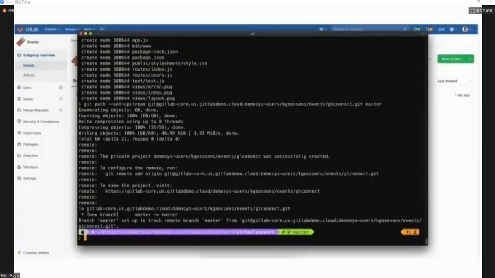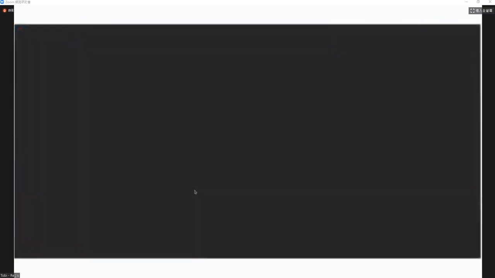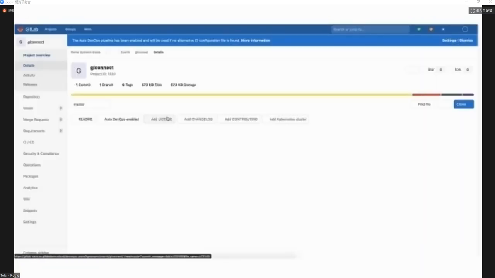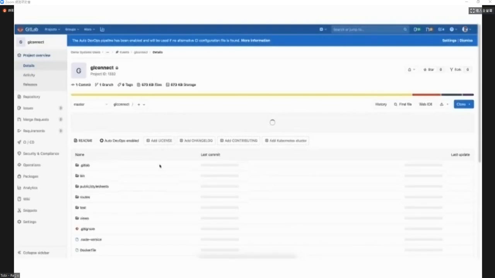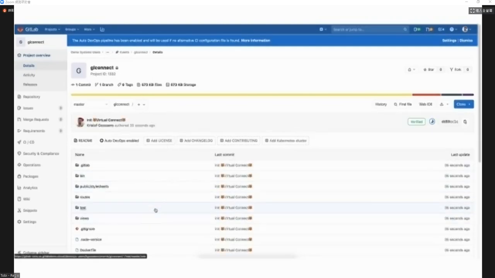Then it will automatically set up a new project for us, upload all the changes to the Git repository, and show us the URL of our newly created project. So when we open that, we can see that all the files have been committed and pushed to the server.